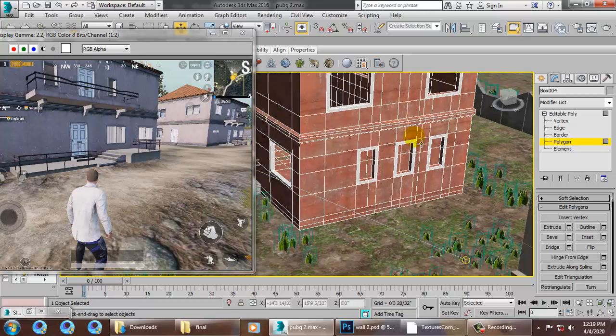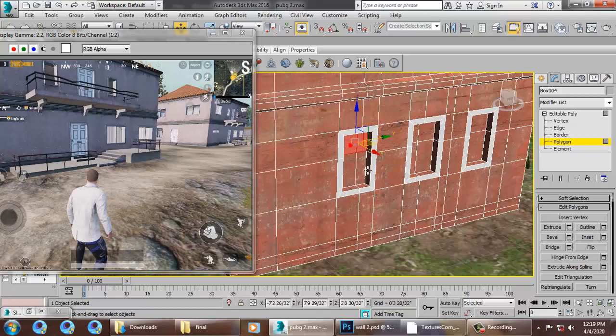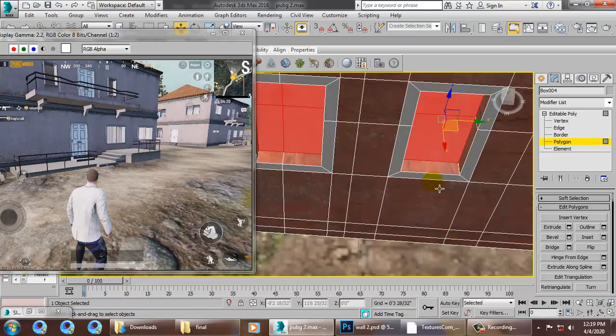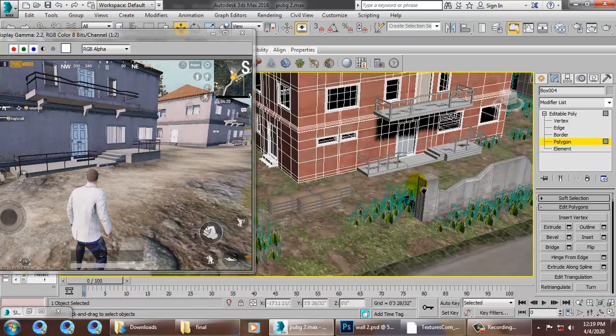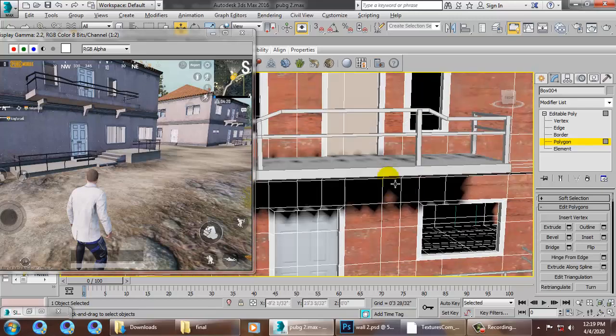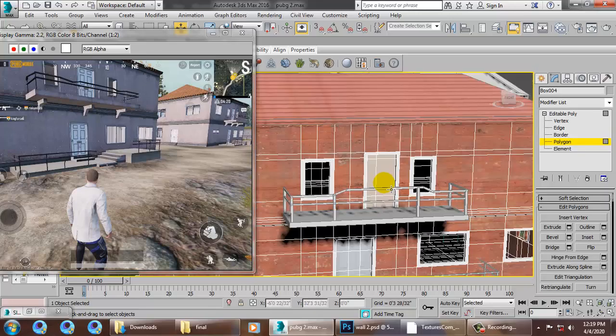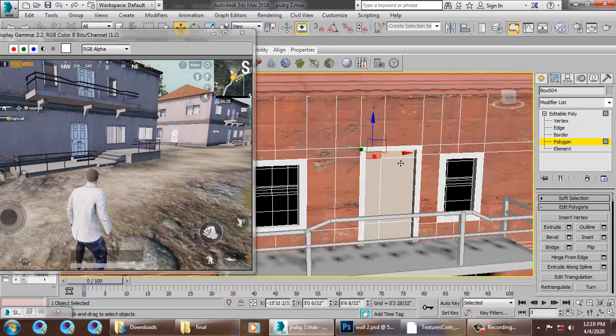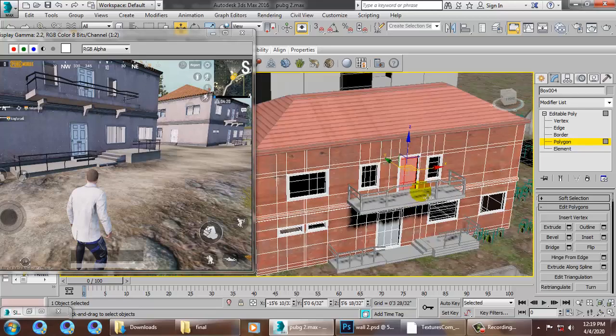Just delete all of this. So we need to make sure that we delete the right polygons, and also assign the door texture over here.